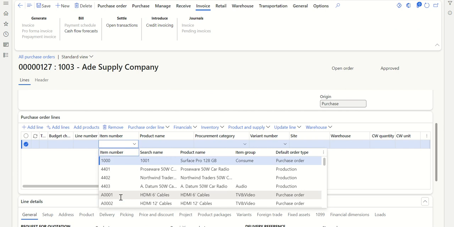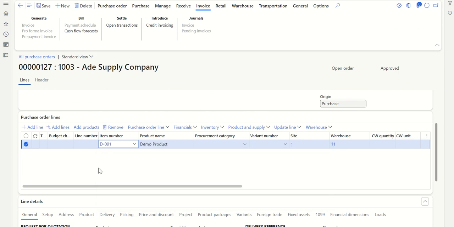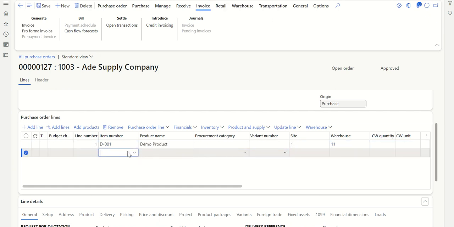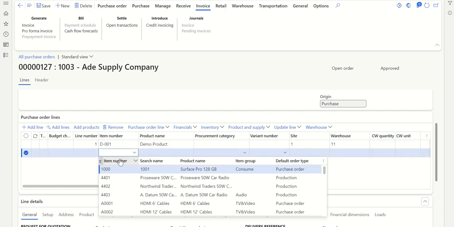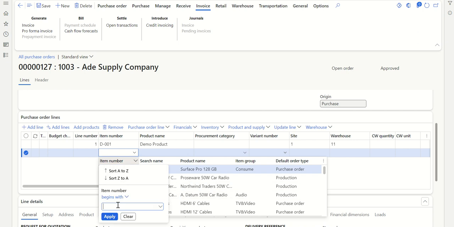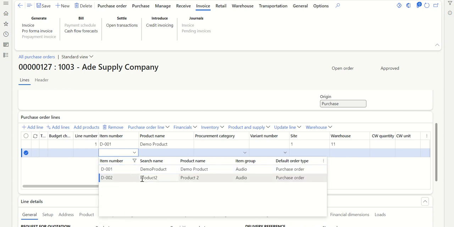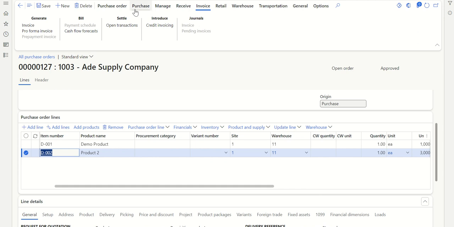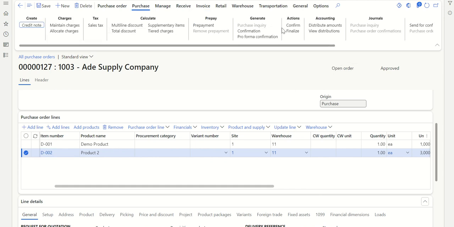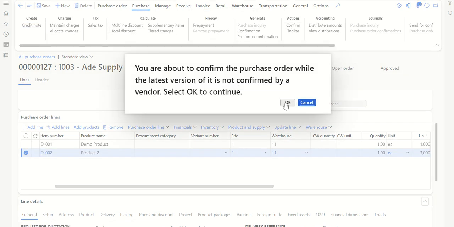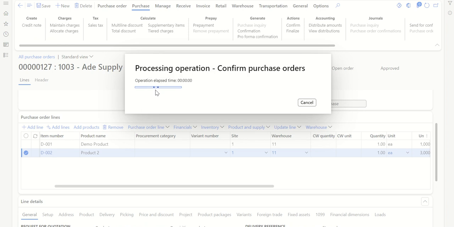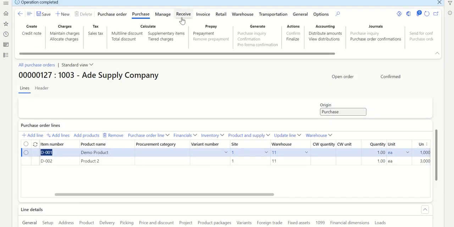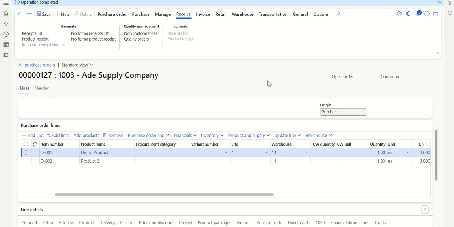So ideally at the time of booking my purchase order, I would know my charges. But here let's assume I have not received them or the users have not entered them at the time of creating my purchase order. So I will directly include charges at the invoice level. So let me add the product. And you can just verify the unit price. Okay, click save. Let me quickly confirm the purchase order and go for product receipt, and I'll explain at the level of invoice how my charges can be included. Okay, let me quickly post the product receipt, generate product receipt.